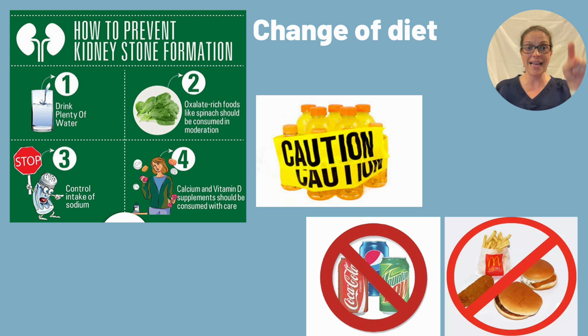Now, if you remember way back in the beginning of the course when we were talking about the 11 systems, I had this little caution around the Gatorade, and this is the reason why. Remember that your kidneys are doing the filtering. It's sorting out all the stuff that you want and all the stuff that you don't want. If you keep bombarding it with the stuff that you don't want, the extra, like the salts, it's going to start to potentially build into a stone.